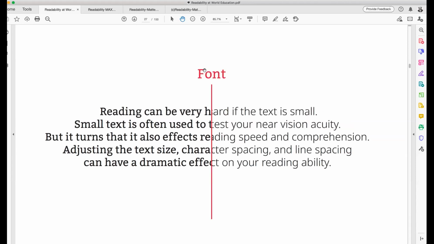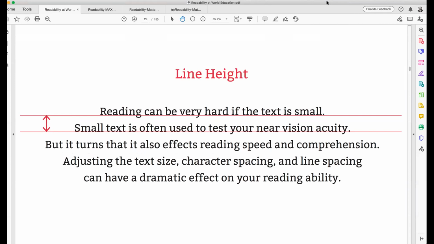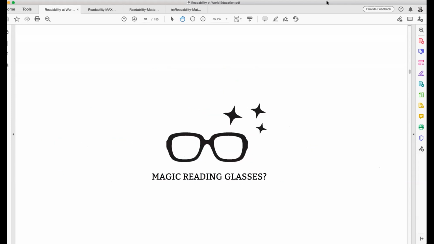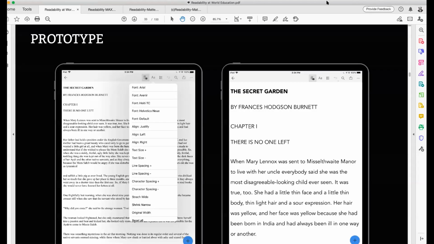And I think the easiest way to visualize what Readability Matters is saying is that if you can take a set of text and give people control, so that they can choose a font that works for their particular eyesight, if they can choose a size that works for them, and bigger is not always better, if they can vary the space between lines, and very important for that crowding issue that we've been talking about, if they can add some space between characters, it can often make a big difference in the effectiveness with which they read. So we do think that it's possible to build a pair of reading glasses, and we do think that Adobe might have a way of doing that.